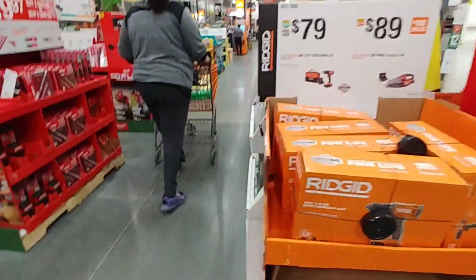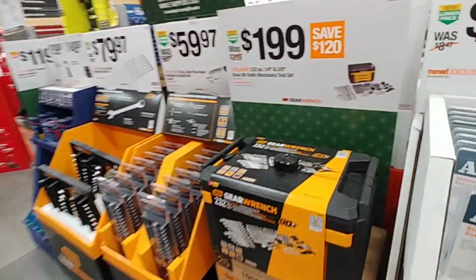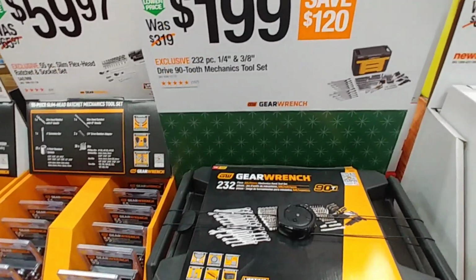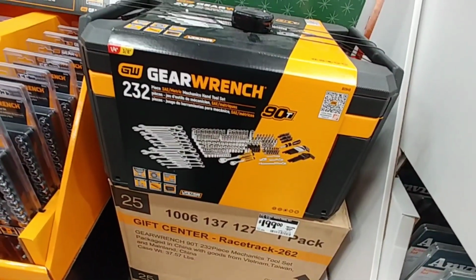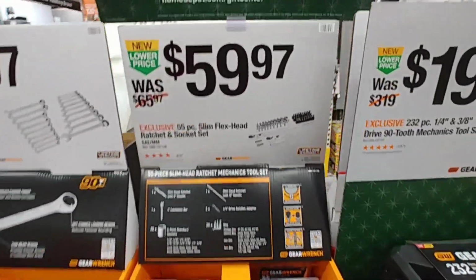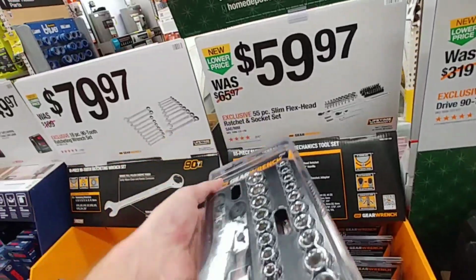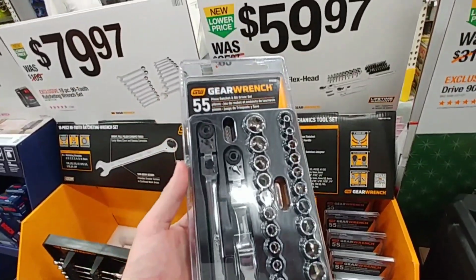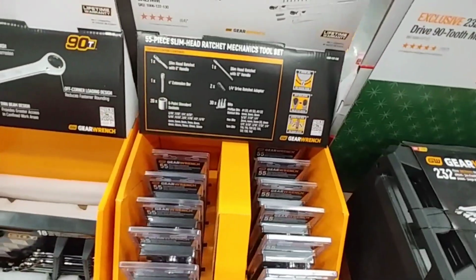$79, Ridgid drill and dustbuster. That was just standard. It was brushed, so $199. And this Gearwrench mechanic set, it looks like it has everything, but it did not. I don't know if it had half-inch drive, and I don't know if it came with ratcheting wrenches. And then this is $60 for a 1/4 inch ratcheting socket set, ratcheting wrench, one stubby and one long. Seemed pretty cool.